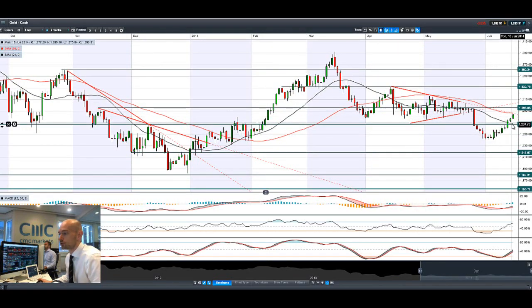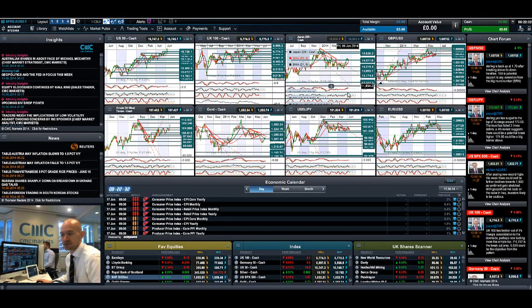Looking at gold, it's loving all this risk and uncertainty right now — having an absolutely fantastic time. 1,295 is the next potential resistance; we are coming up close to that SMA right now. As things continue to get worse — escalation in Ukraine, the Iraqi government beginning to lose further control — gold is lapping it up. You're not seeing loads of yen buying, especially against dollar-yen, which is usually a safe haven. Euro-yen seems to be where I'm seeing a lot of action this morning, but gold is really doing quite well and has had a great couple of sessions.